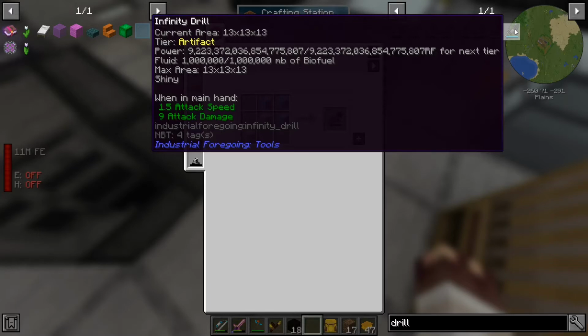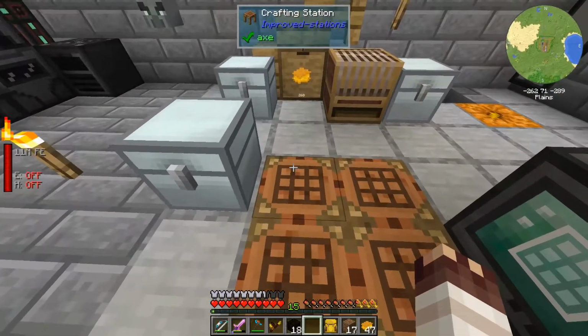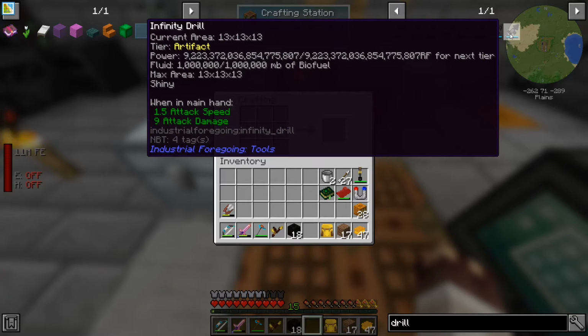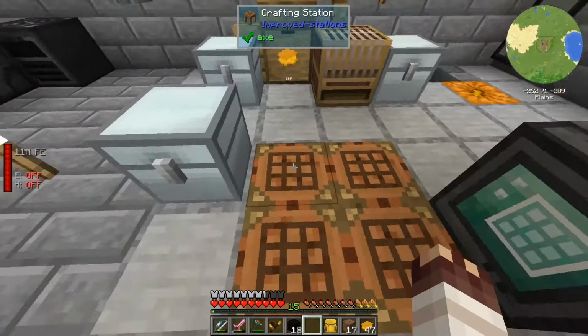But do you see how... Hang on, I've got to get close to the screen for this, because that's a million. That's a billion. That's a trillion. What's more than a trillion? Is it a Googleplex or something? A gazillion. Okay, I don't think it is a gazillion, but it's 9 gazillion power. Now, we've got a few million, so, you know. That's just incredible. But it only can mine an area 13 by 13 by 13.